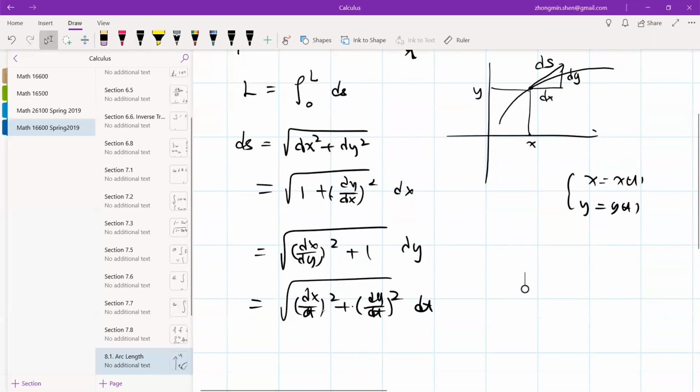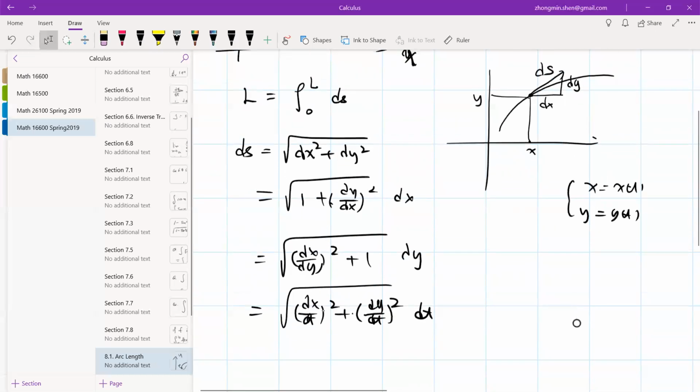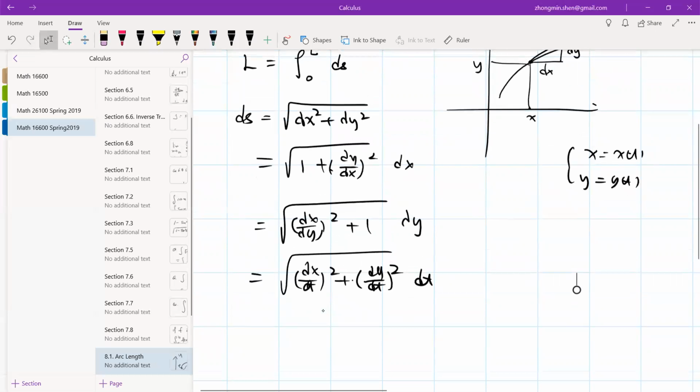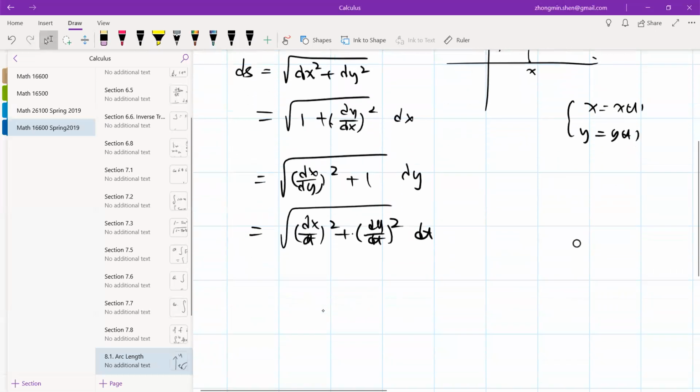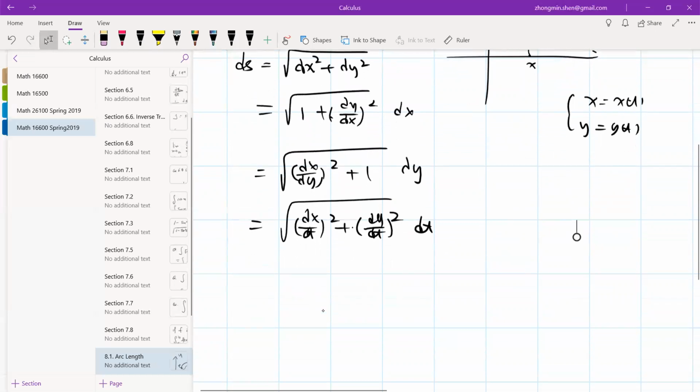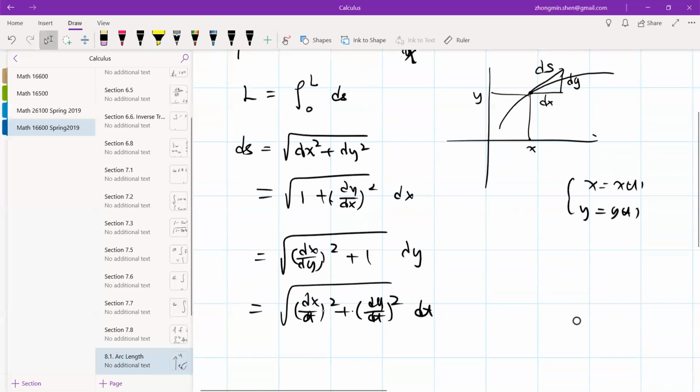You can use the X variable to describe this curve, you can use the Y variable to describe it. It depends on the situation, which one you prefer. And then you determine the interval for the X variable, the interval of the Y variable, or the interval of the T variable. So we use that formula to evaluate the arc length on the curve. That's it. I'm not going to memorize a specific formula given in the book. I use this most simple formula, just the integral of ds.